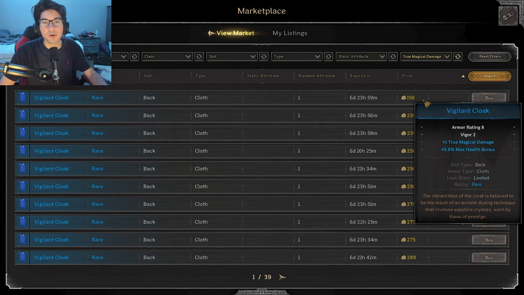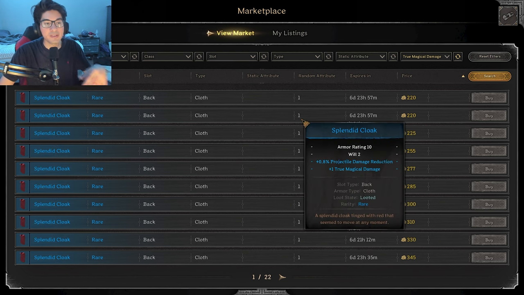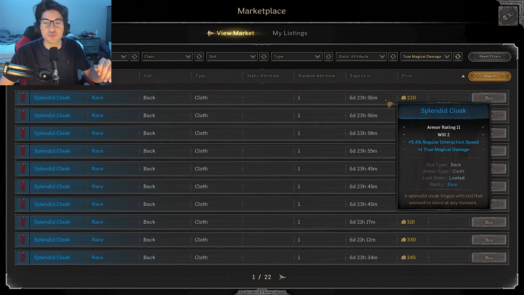Now for the cloak, we can go a couple options here. We can go with the vigilant cloak again for extra health, but I went for a little more damage, so I went for a splendid cloak. But sometimes these cloaks are expensive. Last time I checked, they were at 300. Right now they're at 220.